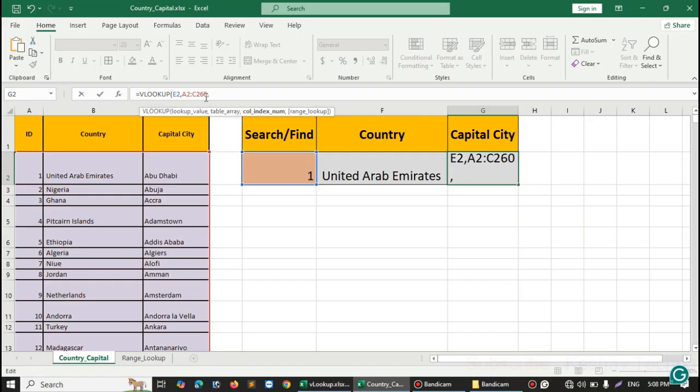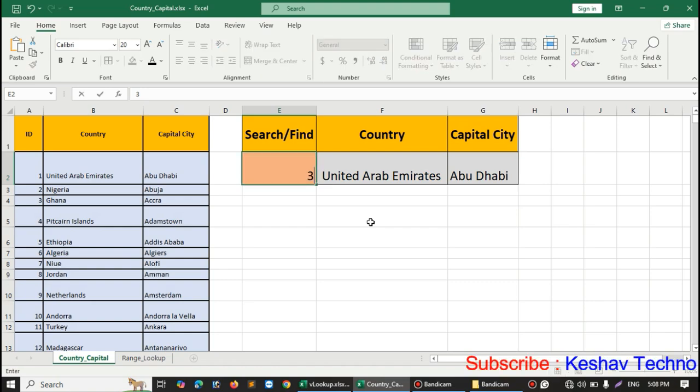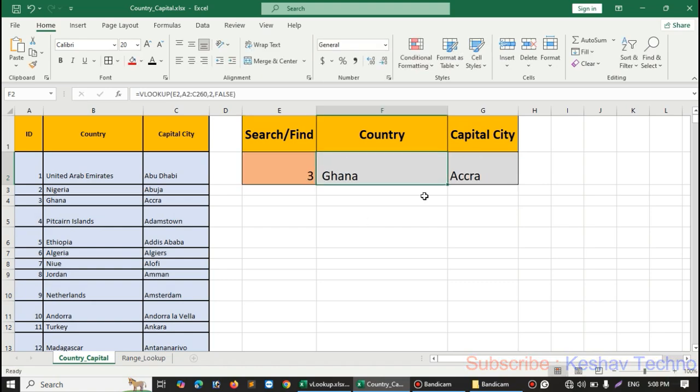Then the column we need is the third column, that is the capital city, and we want to match the exact value. Whenever we pass the country ID here and press tab, it will show us the country and its capital city.